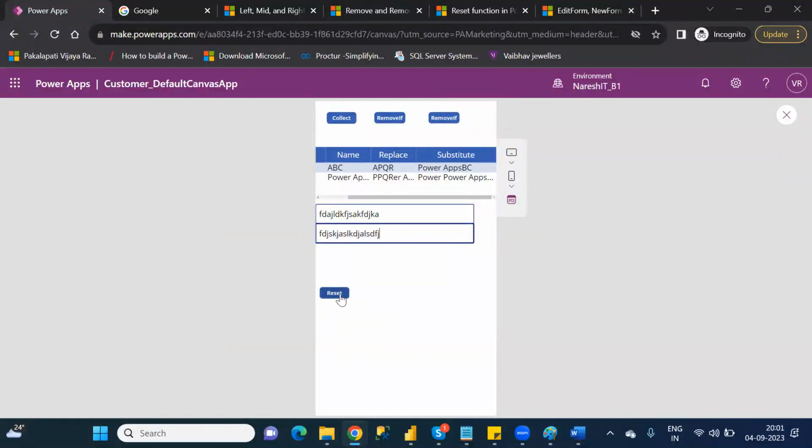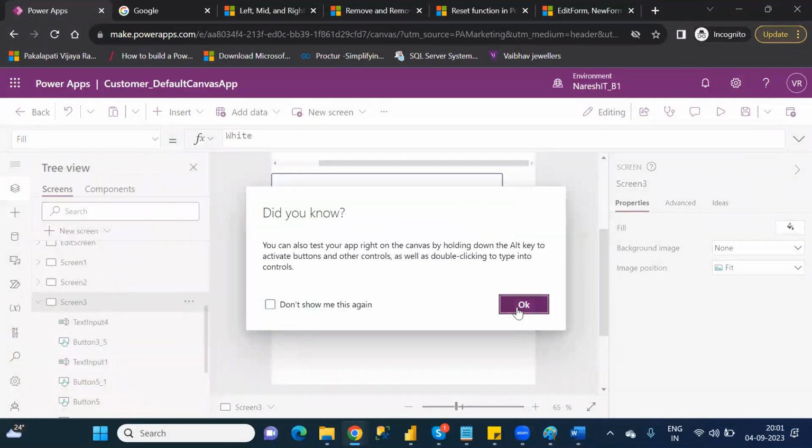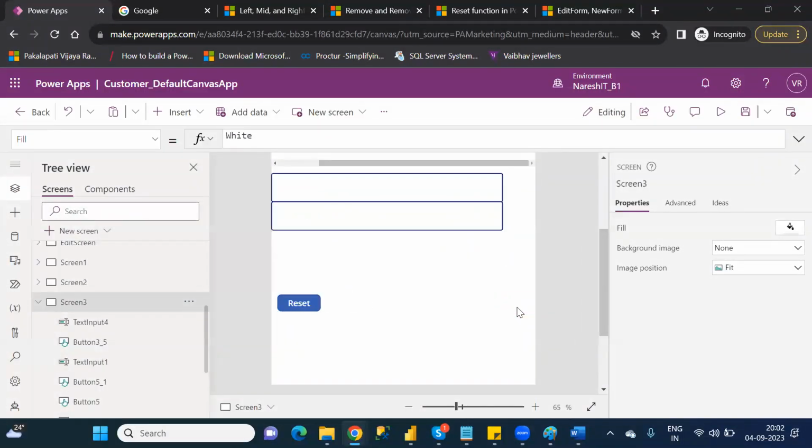Otherwise, if you have 15 elements, you have to write 15 reset functions in this button itself. Then it will impact the performance of that particular app.